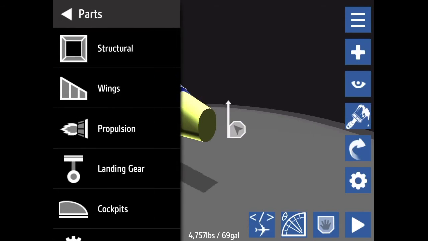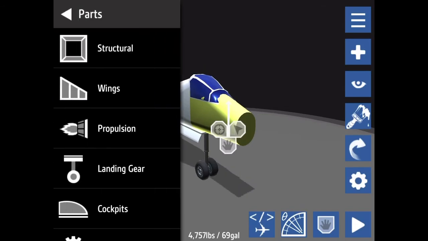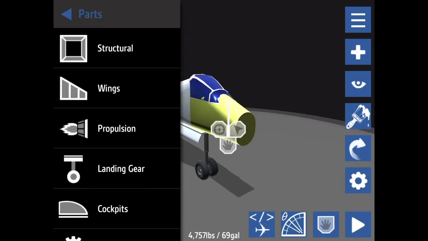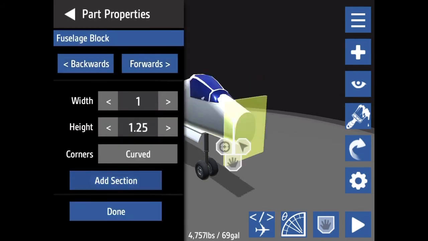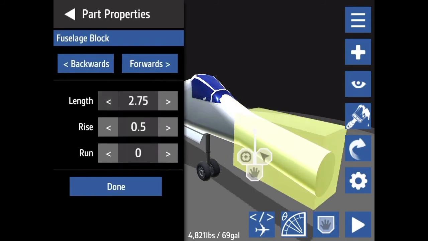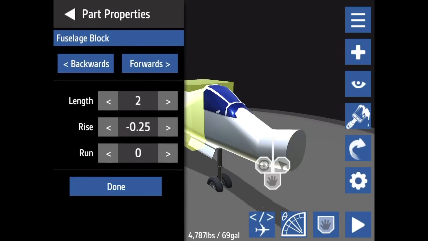So what we need to do now is just add another bit to it to make it look good. I'm considering making it look like a MiG with the front. Now let's just go with the fuselage block. Let's just add on to that. I don't really want to do the whole MiG nose bit, the inlet. Although it would look cool, I'd rather not for this aircraft.